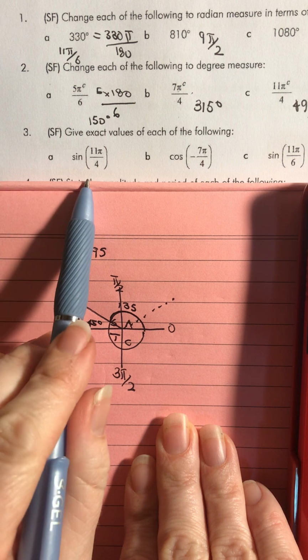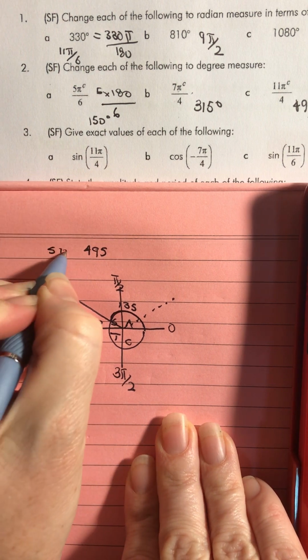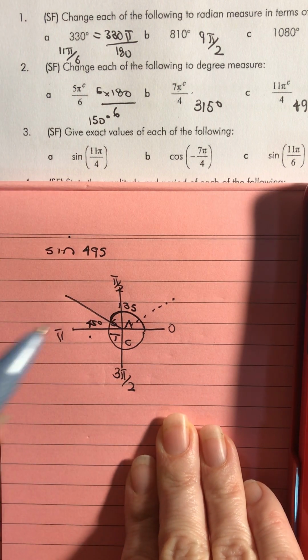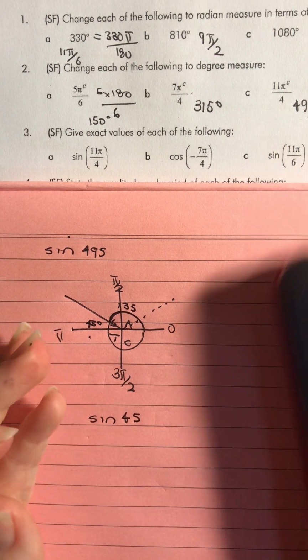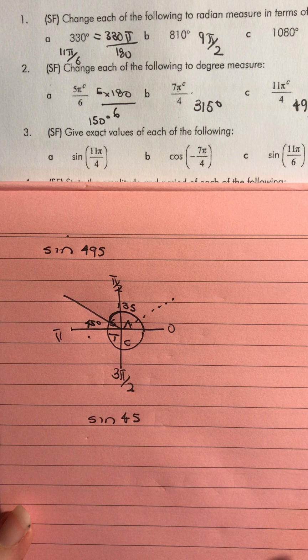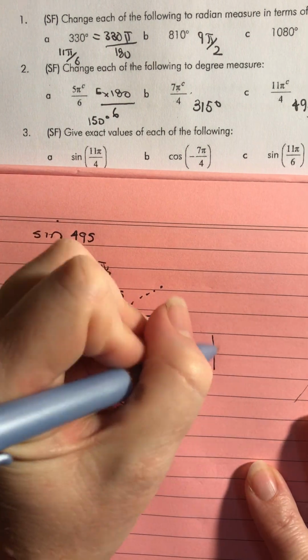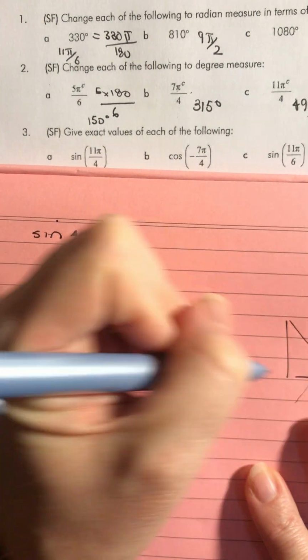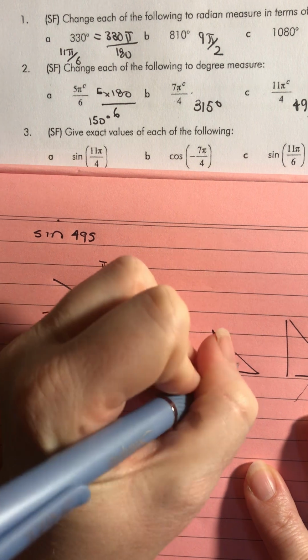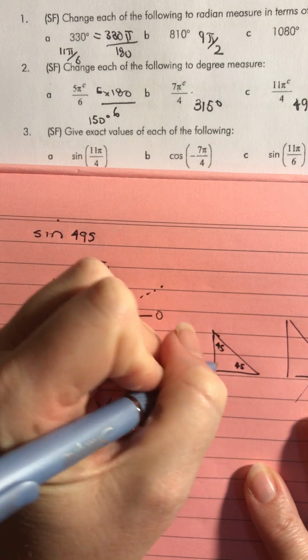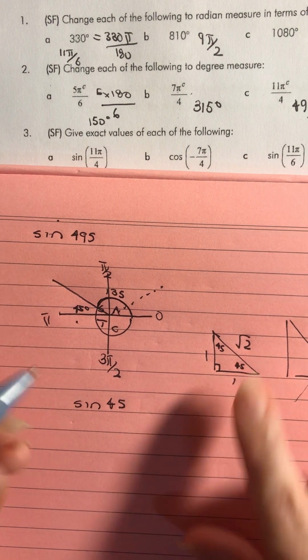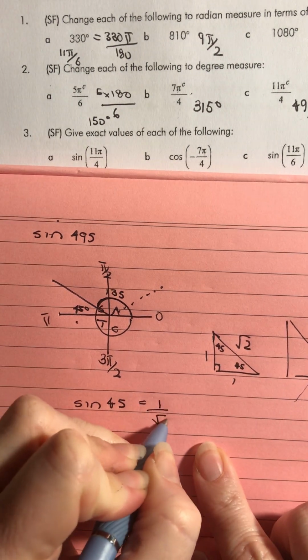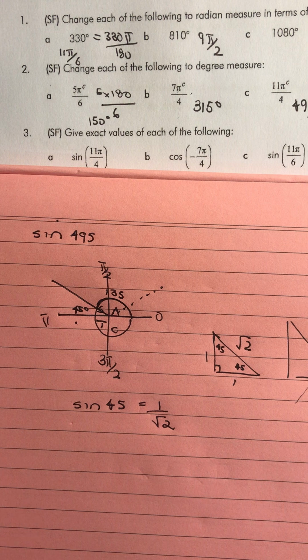Now we're looking for sine of that. So in that quadrant, sine is positive. So it's going to be the equivalent of sine 45. Then, obviously you're not going to be given these tables. You might have to set up your little triangles. And because I've got the 45, I can just do the 45 triangle. I know it's 1, 1, root 2. And I've got opposite over hypotenuse, so it's just going to be 1 on root 2 as my answer.